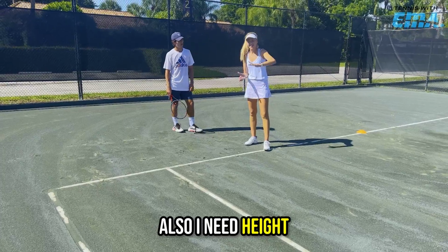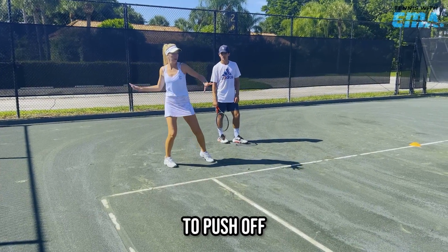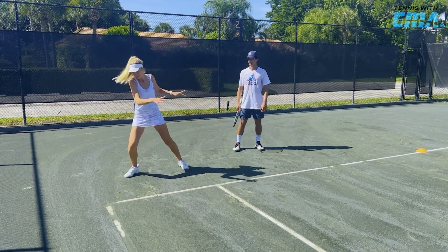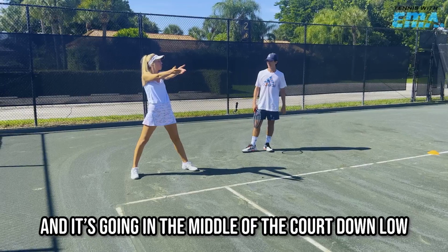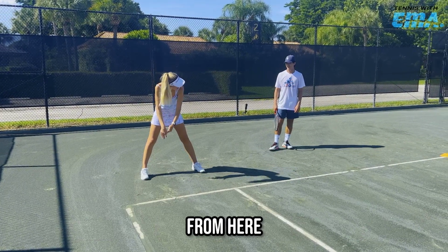Also, I need height. Okay. You really need to get more under the ball to push off and to go higher, because you're kind of like ripping that ball just like this. You can't, and it's going in the middle of the court down low, and then they're gonna rip it that way. Right. What do you think from here?